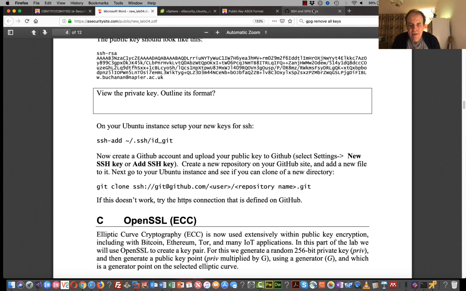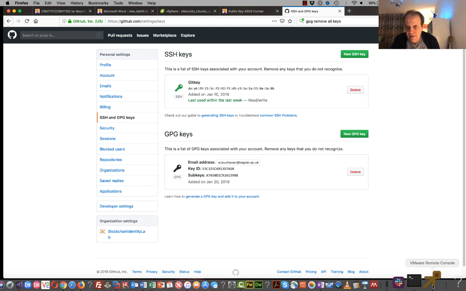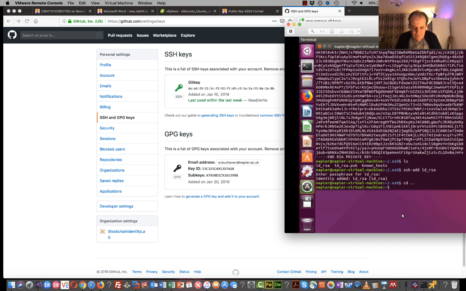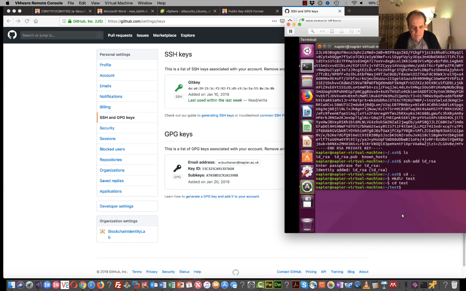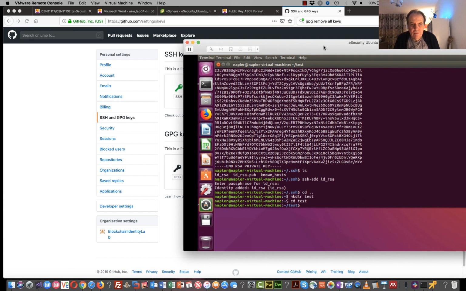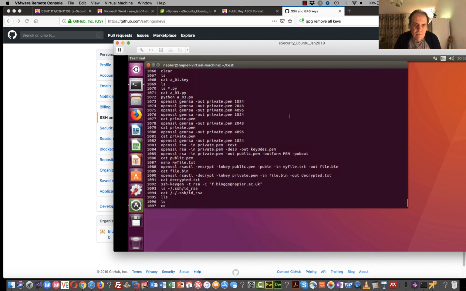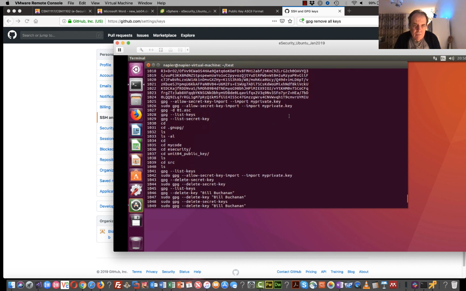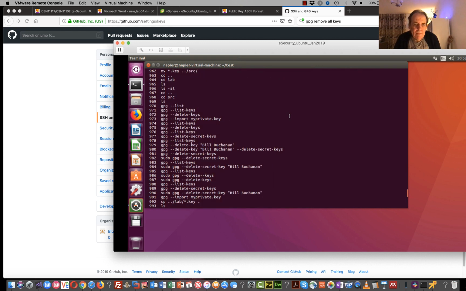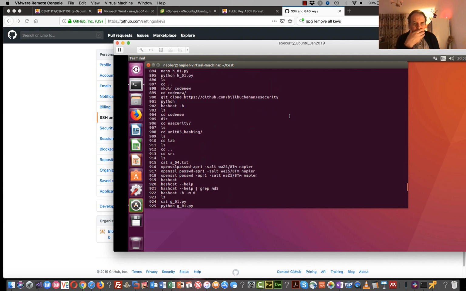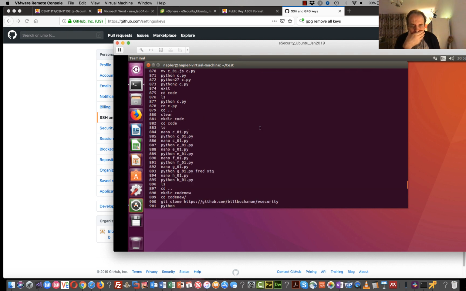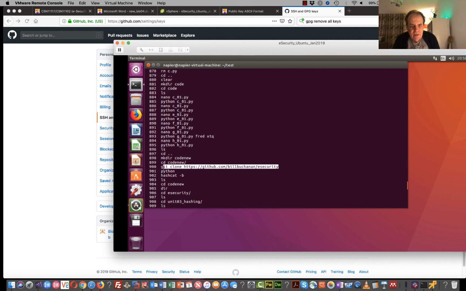Okay, so the version that I use. Okay, so here is the command that will pull the code from my GitHub.